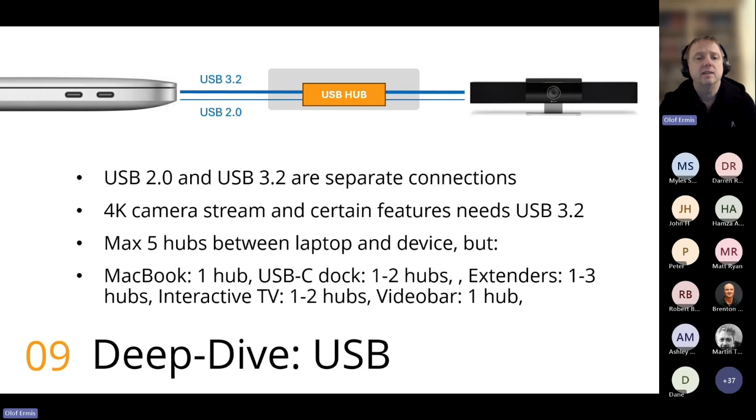So what happens here is that if you have a device that can do both USB 3 and USB 2, you have cabling to it, USB 3 and 2 cable. You have a USB-C cable, it has the USB 3 and USB 2. Then the laptop is going to see the device on USB 3 and it will connect on USB 3. If the device in question is just connected through a USB 2 cable, it will make an end-to-end connection all the way from the laptop to that device over USB 2. There are all these separate connections between the laptop and the different USB devices that you have.